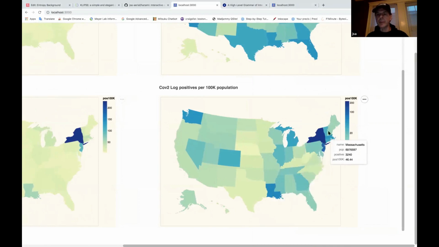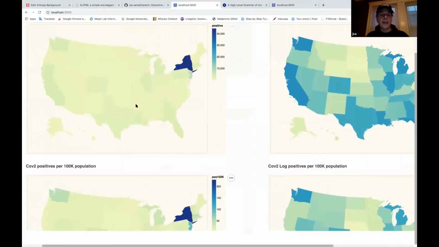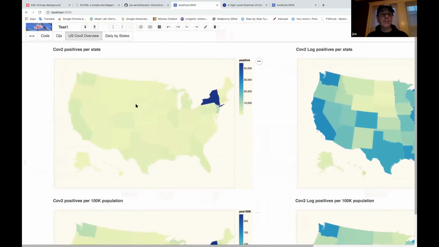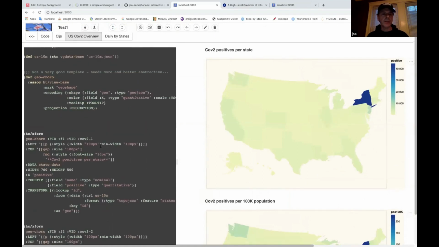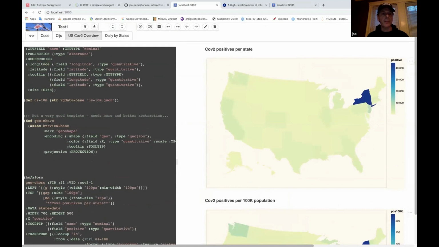Some of these things are pretty much taking off at kind of alarming rates. And just like in the previous document, you can open up the editor. So this is the main editor that created these things. Here's a new template based on a base template.